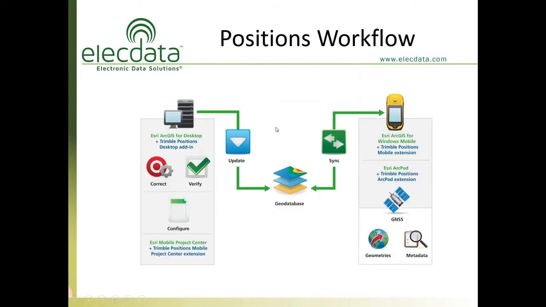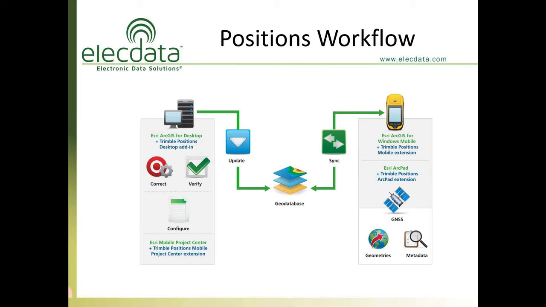A little bit more about the Positions workflow, a couple important items here. On the right, you can see where it says metadata. So metadata is essentially referring to GNSS metadata. So it's the horizontal estimated accuracy of your position and the vertical estimated accuracy of your position. Those get carried all the way forward and can be stored in the geodatabase with your features.